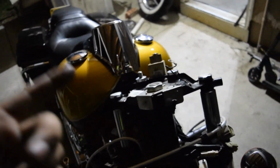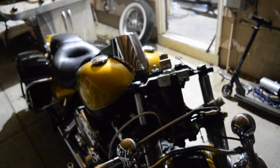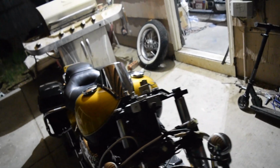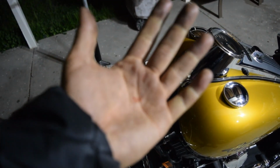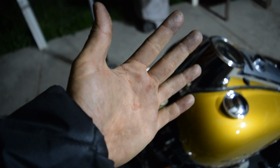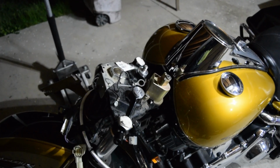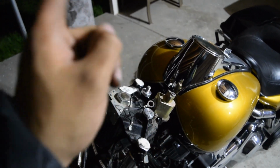Oh, and also, I put the chrome controls and buttons on my bars, and that was a complete bitch, boys. It's pretty self-explanatory on how to do it. It's just a couple of screws and stuff, but the buttons are real finicky trying to get them on and off. And your boy kind of got arthritis, you know? Look at my hands. Just messing them up. And then look at this one too. Messing them up, boys. So gotta respect the hustle, though. Let me finish this up. I'll bolt those on, and I'll slap the bars on, and I'll bring y'all back. Alright?